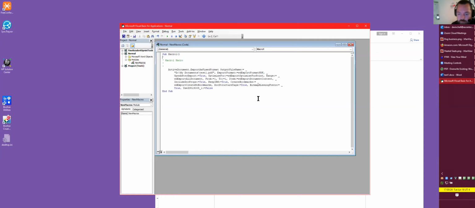So VD export format PDF equals 17. So now we actually know what constant Word is using as the VD export format PDF. All of the rest of them, open after export equals true, optimize for VD export, or whatever they all are named.